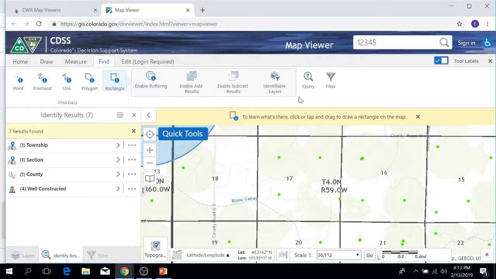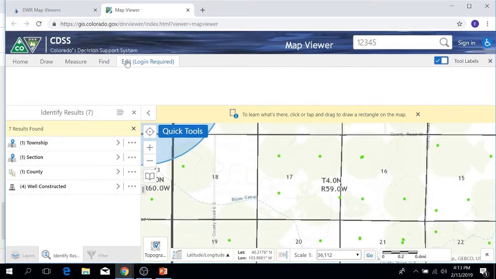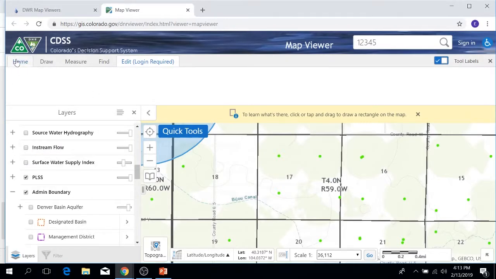Now, you're going to see this tab here appear. This is for internal use only. You can't edit in the map. We're not going to be giving sign-ins to the public, but I get that question occasionally: what does the sign-in button mean, or what does the edit tab mean, and why is there nothing underneath? Well, the reason is that it's for internal use only.